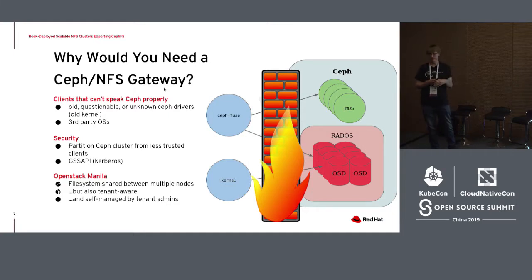In today's deployments, like OpenStack or Kubernetes, where you may want to serve your infrastructure to various tenants, that may not be an assumption you can safely make. And there are a few reasons for that. It's not necessarily easy to restrict which types of clients are accessing your file system. For example, if I'm running OpenStack and I have virtual machines being brought up by my customers and they're running older kernels, it may not work without bugs against my Ceph cluster, and I lack control over what types of clients they're using to talk to Ceph.